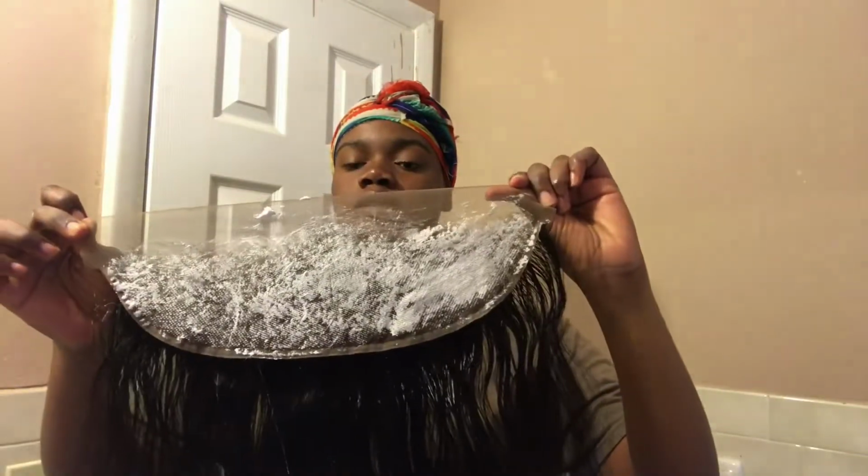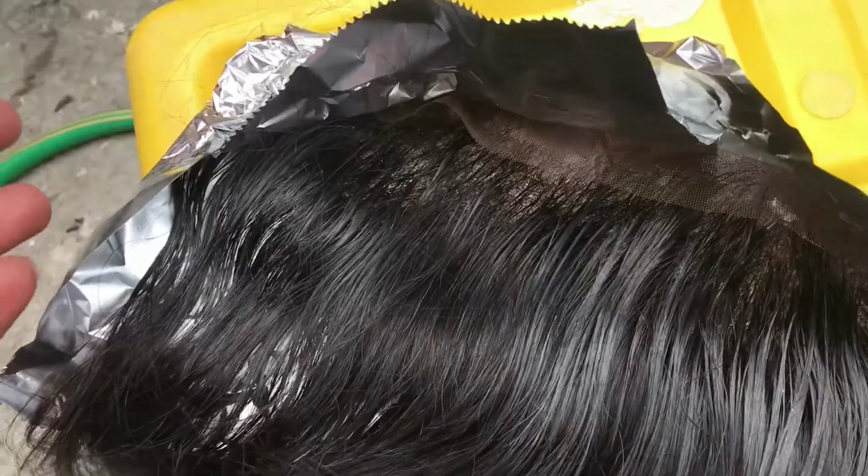Okay. This is literally how much I'm putting on this lace this time, because I'm frustrated and I'm tired. So I'm putting my foil down. I'm about to go slap it on there. Wrap it up.